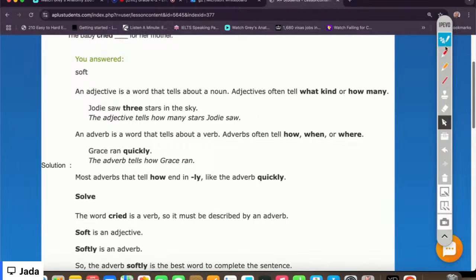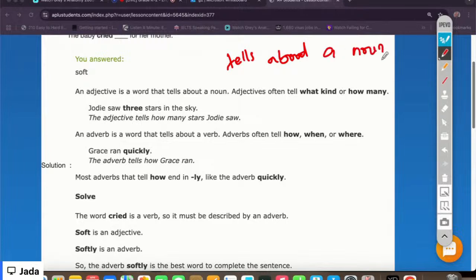Alright, so an adjective is a word that tells about a noun. Adjectives often tell what kind and how many. It's like saying, Judy saw 3 stars in the sky. Now, these 3 stars, the adjective tells about how many.